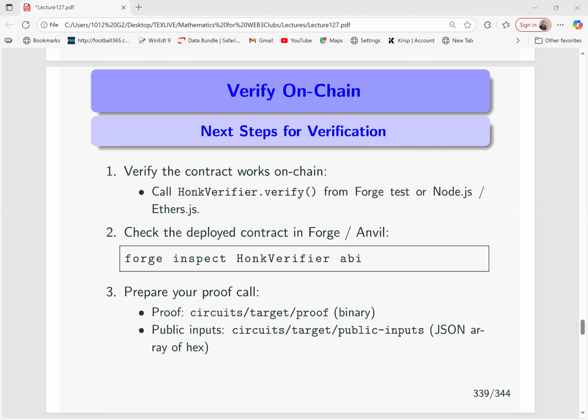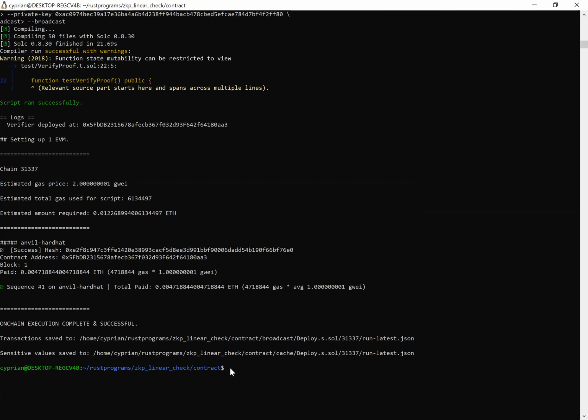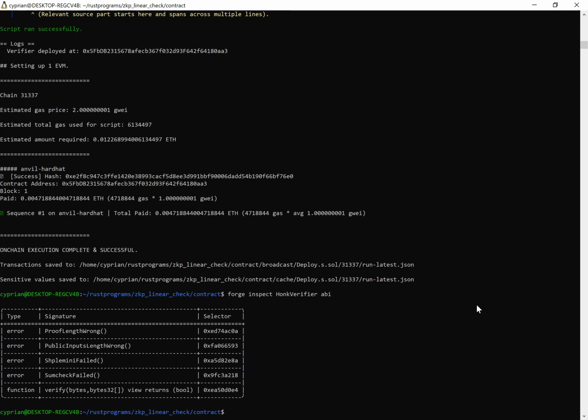Okay, so we're inside the contracts. Let me paste that command, forge inspect home verify. And you can see what we have.